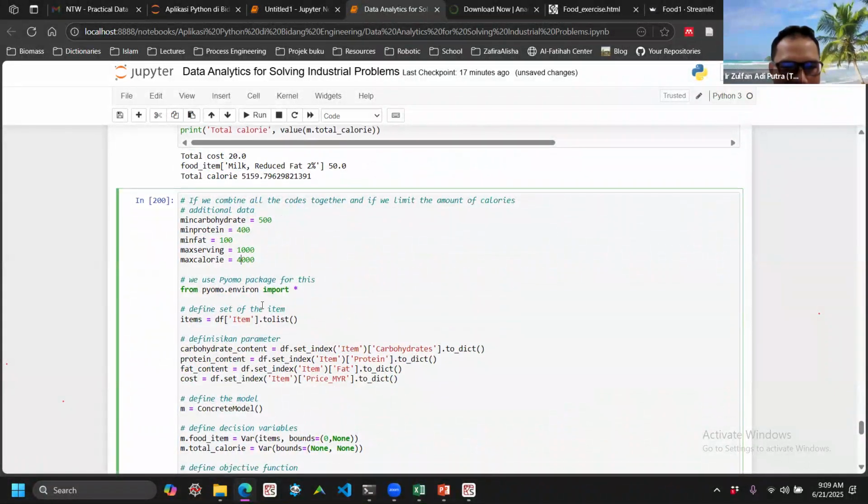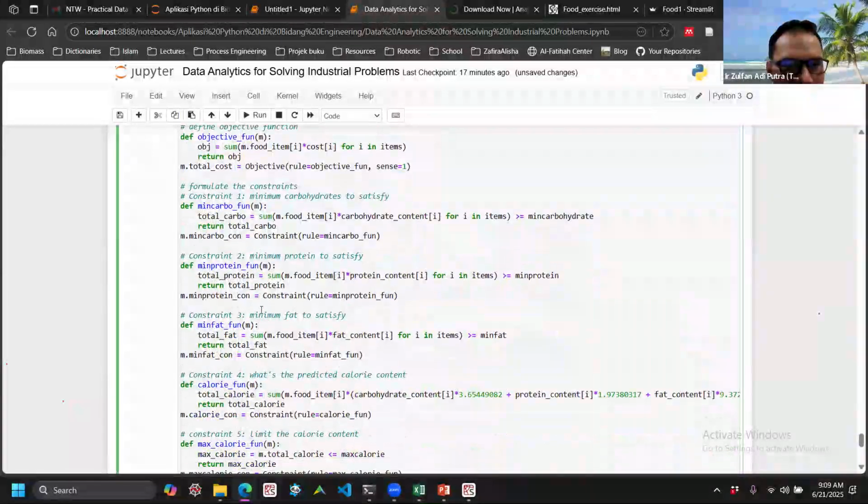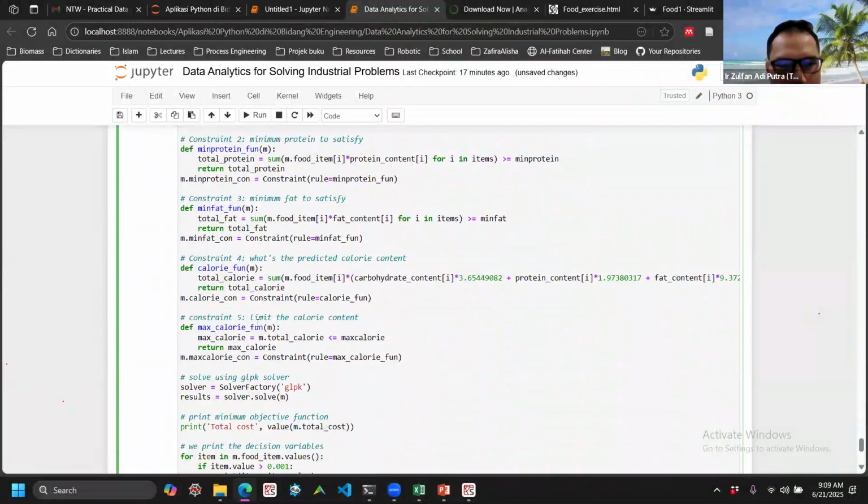In this max calorie, we define another constraint. The total calorie that we calculate from here should be less than or equal to the max calorie.